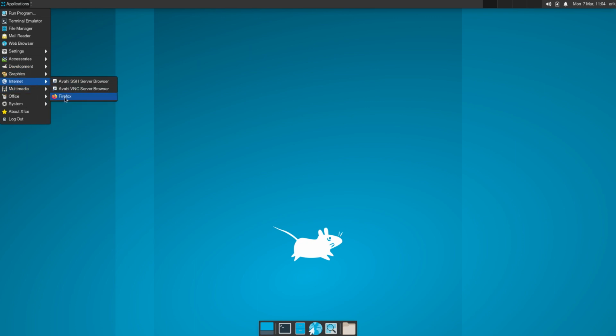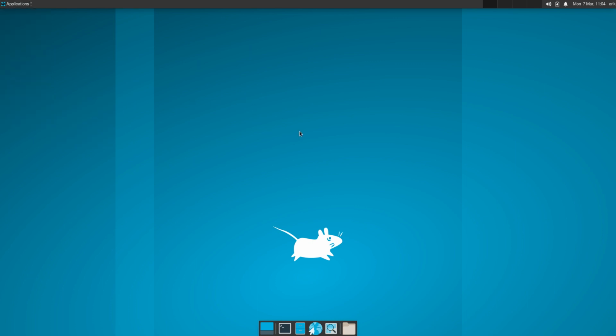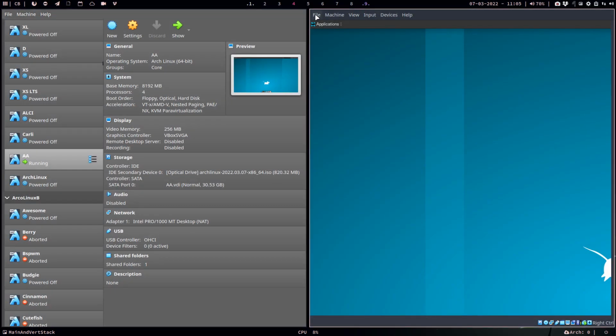I did install Firefox. I have a browser. Yay. But no VLC or MPV or anything like that. No Office. This is pure Arch XFCE. Voila. Another video to tell you guys this is super simple. Only a rubbish view that we had because of VirtualBox.